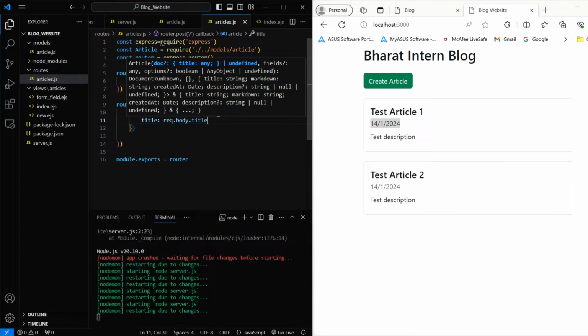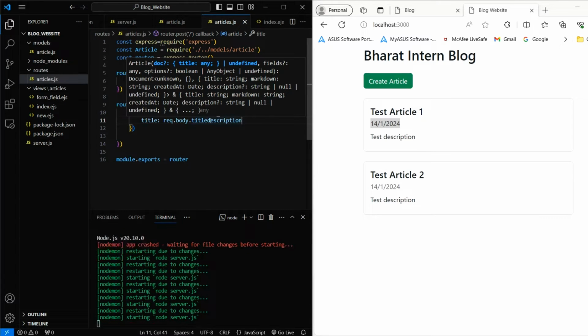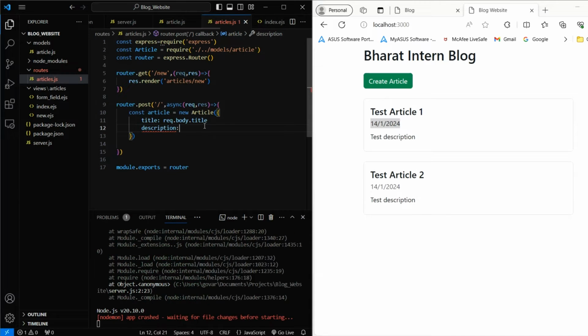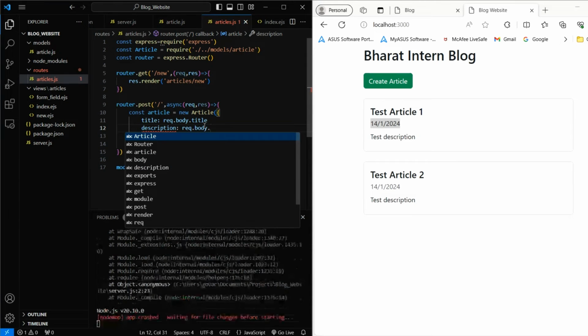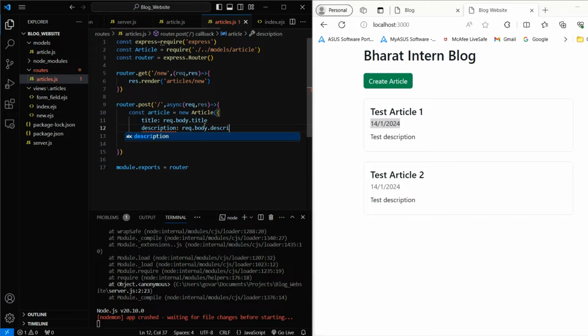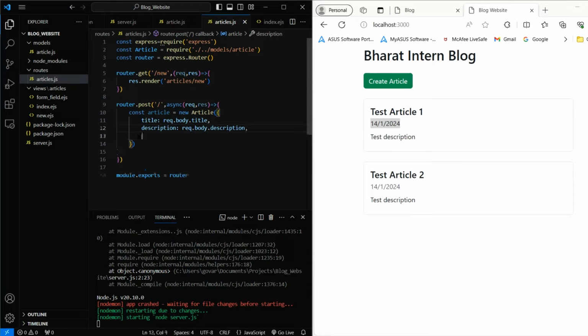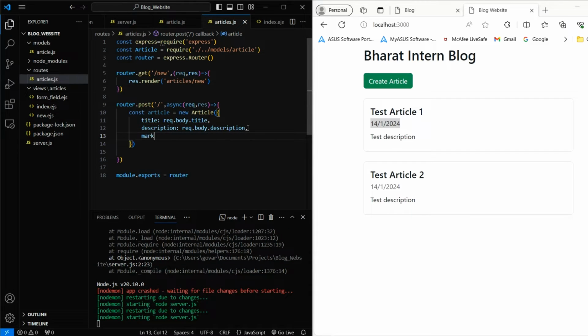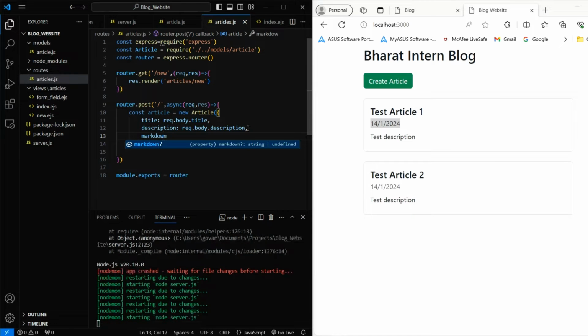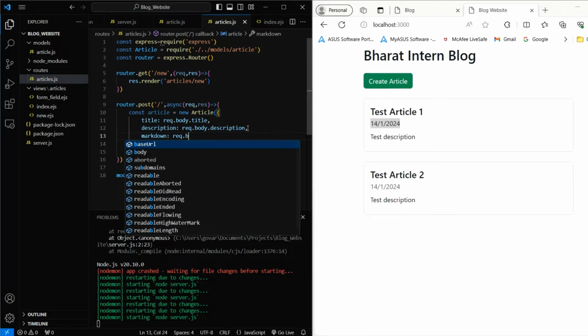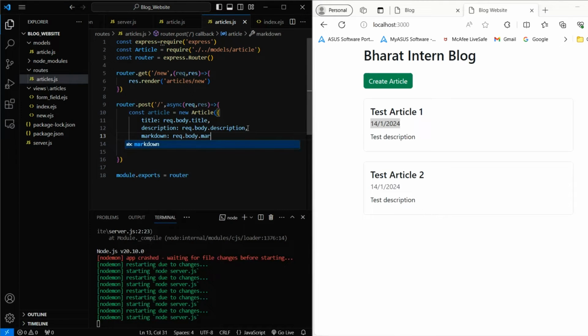The same way I'm going to give description. I have to give it in the next line, guys. Description, same thing, request dot body dot description. Next I'm going to write for markdown. Here also same thing, request dot body dot markdown.